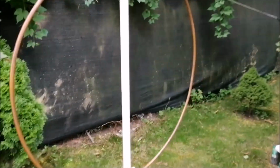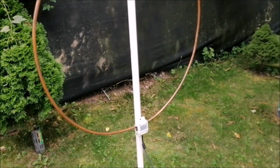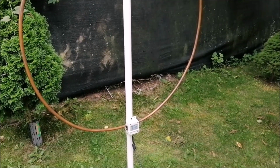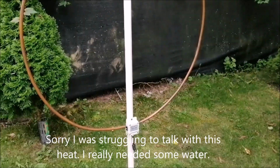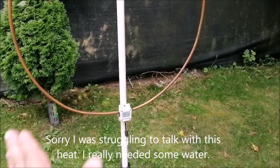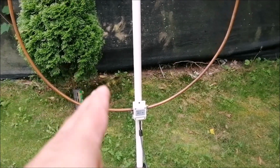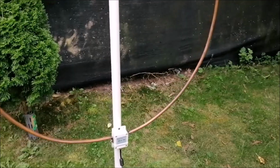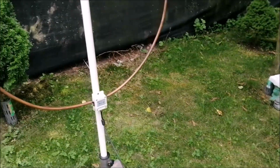So I think I found a couple of findings here. Let me start with one thing. People ask me why I don't put a rotor on there. Well, this location is the only way I can listen to this with very little noise. If I try to rotate this antenna 90 degrees, it's unlistenable.